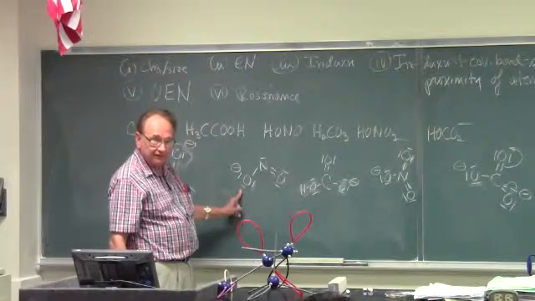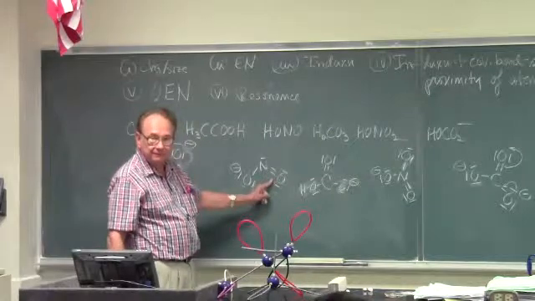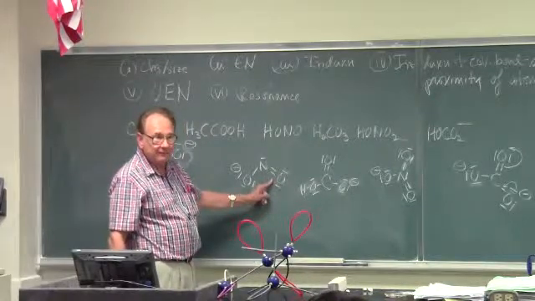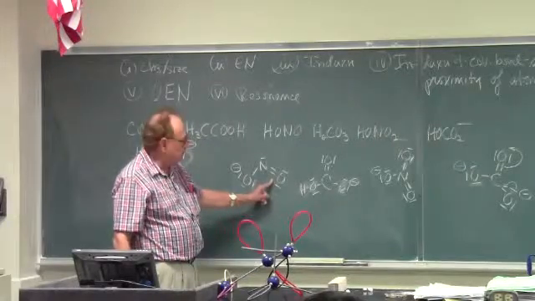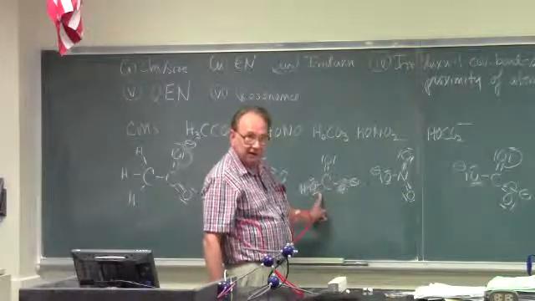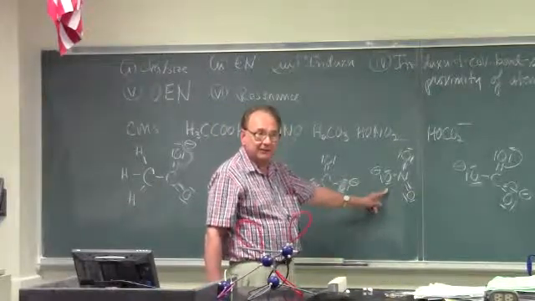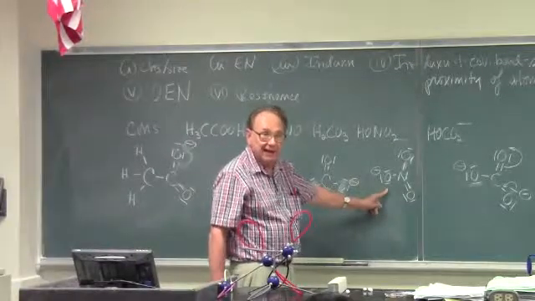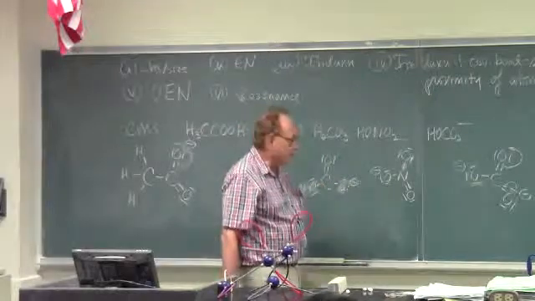For the parent acid, no resonance. But now the NO bond lengths and strengths become equivalent, exactly the same length and strength, rather than a shorter and stronger NO single bond and a longer, weaker NO double bond. Here we have the bicarb ion now. We already know that has resonance. And here, when we converted the nitric acid molecule to this nitrate ion, every NO bond becomes equivalent in length and strength. How about that?